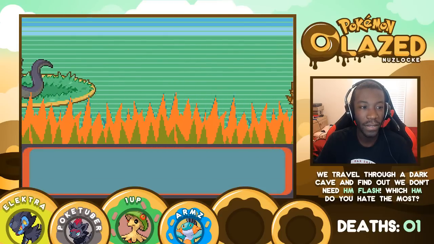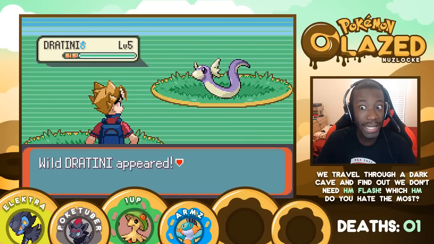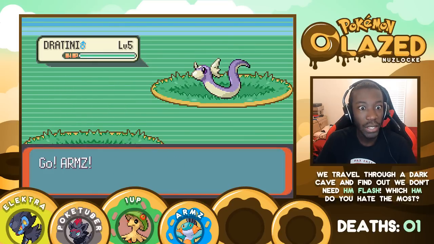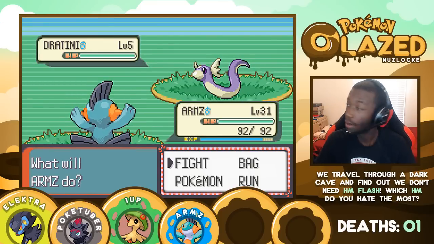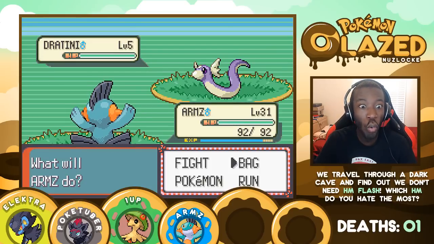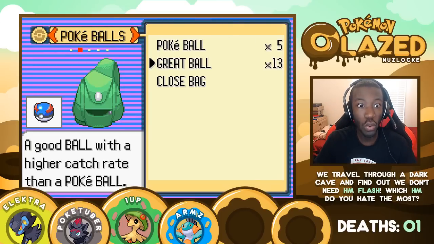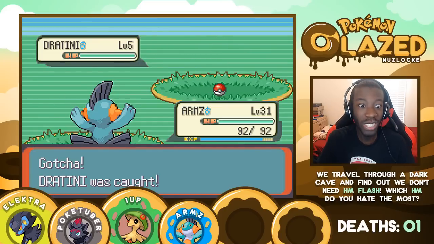What's the encounter here? What? Dratini? Yo! That's so good! Give me! Yes! We got a Dratini! Yo, we got a Dratini!